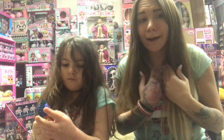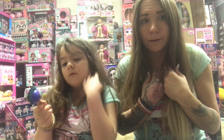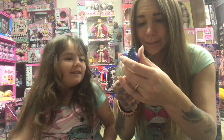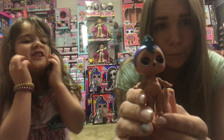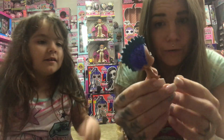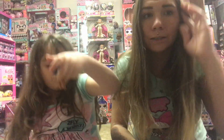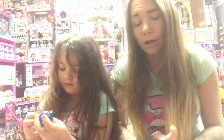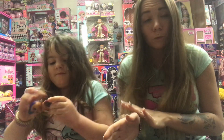Oh. And we have a perfect Punk Boy, which I think is better quality than any of the Punk Boys that have been released before. They even have blush on him. Yes, they do. And he has a big Band-Aid. He's very good quality. I have not seen one with a double chin on any of the posts. So I would definitely say this quality of Punk Boy is better than any other Punk Boy that I've seen.